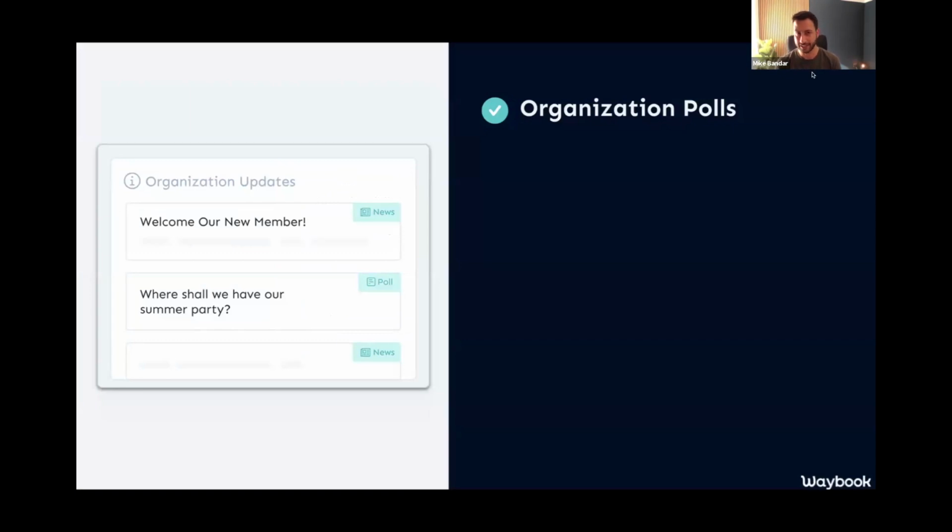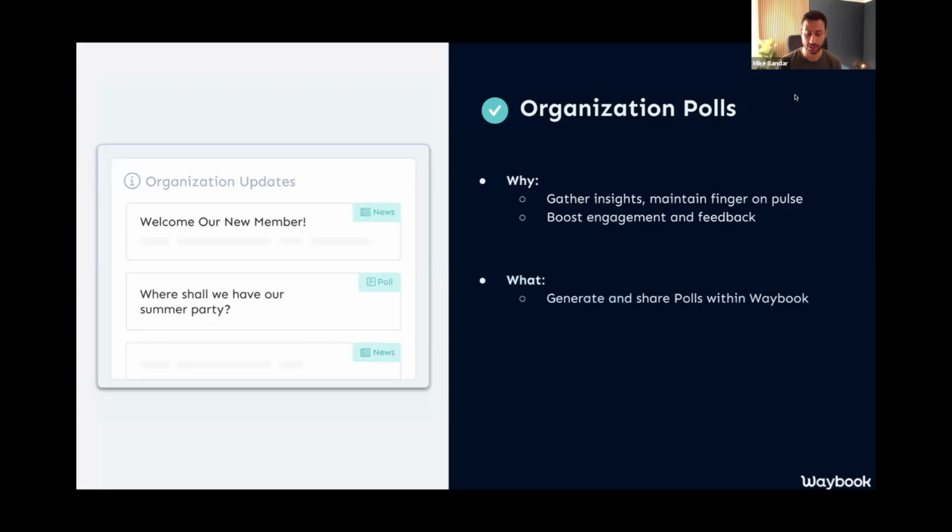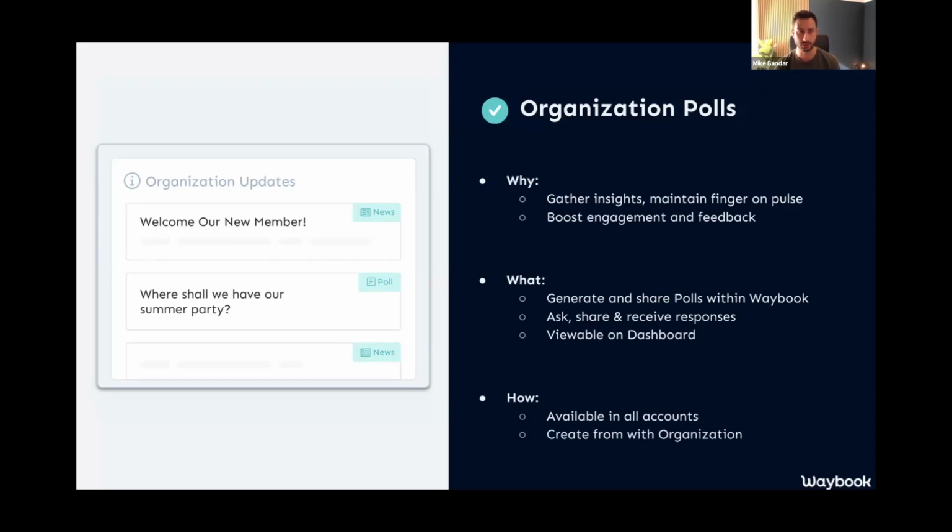I'm really excited about this because if you ever want to have a finger on the pulse, gather insight, get a quick sense check, ask people, and also boost people's engagement back into Waybook whilst getting feedback and making people feel heard, you can now create polls within your Waybook. You can generate and share polls directly within your Waybook, asking, sharing, and receiving those responses. Again, it's viewable on the dashboard, you can do that within the organization settings, and it is also available in all accounts.